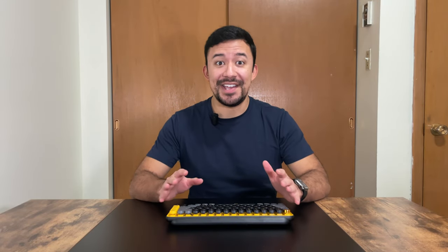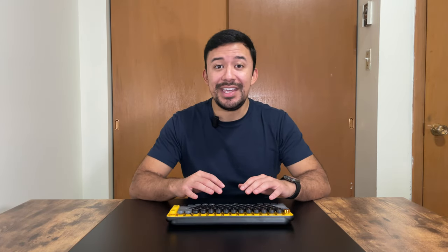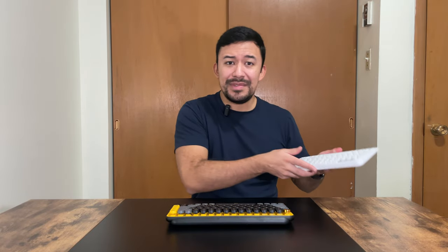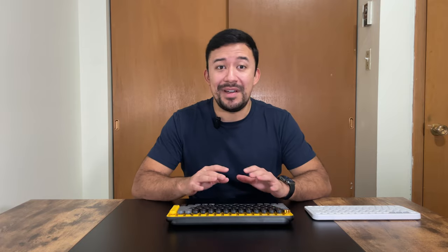What's it like to type on? Honestly, it's a lot of fun. The brown switches provide a very tactile experience — it's almost like typing on a typewriter. The keys are very responsive, but they can be unforgiving at times. I feel like I made a lot more mistakes on this keyboard at first, which is strange because I'm used to typing on circular keys — my current keyboard at home is the Logitech K380. It took some time to get used to the keys, but I still make mistakes here and there, just not as much as at first. It's just a lot of fun to type on, and I love the sounds of the keys.